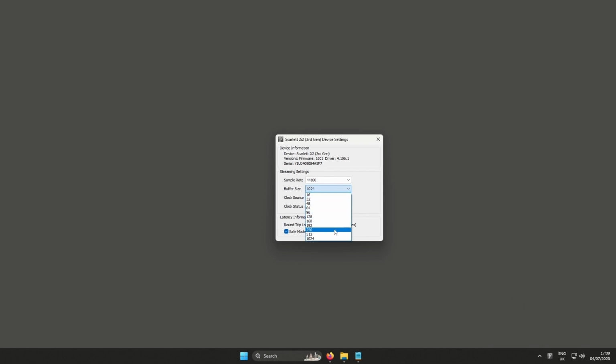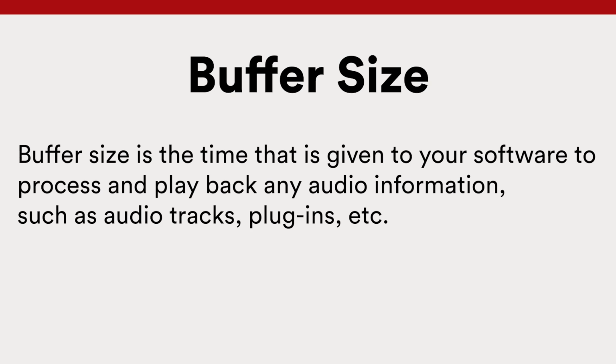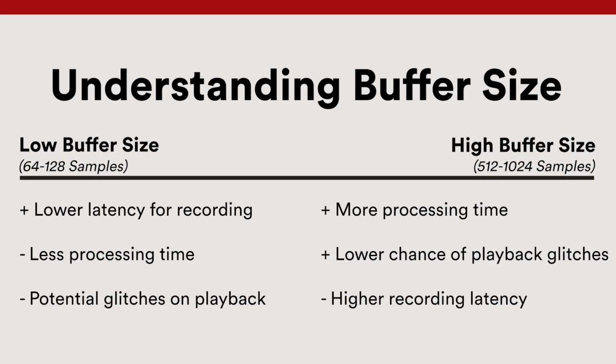If you are unsure what buffer size is and how it affects performance, here are some basic rules. When recording audio into your computer or playing sound, the computer needs time to process incoming and outgoing information. This is referred to as the buffer size. Changing the buffer size can help you solve issues you encounter while recording. For example, if you find that you're getting a slight delay while recording, we suggest that you reduce the buffer size. But if you find that during playback, your audio seems glitchy, try increasing the buffer size.